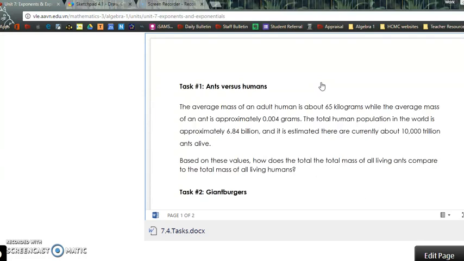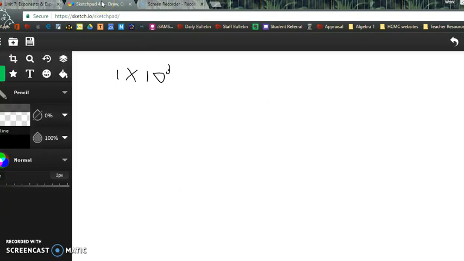So once you've understood the problem, you can go back to your sketchpad, and as you're solving, please make sure you solve each step. So for example, if I had a scientific notation of 1 times 10 to the 3, then I needed to divide it by another number, 2 times 10 to the power of 5. If this was my problem, I would explain my problem and then show this is how I did it.